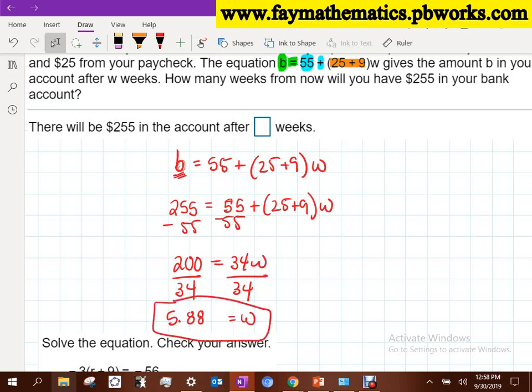And those are types of things, guys, that people say, I'm not going to ever use algebra again. That's where you're going to use algebra. You're going to, at some point, want to think, okay, I've got this much money in my bank account. I get paid this amount every 2 weeks. How much do I need to save so that I can purchase something later on, maybe in 3-4 weeks from now? Does that make sense? You can set up equations like that to give you an idea of how many weeks you need to save for maybe a big purchase down the road.